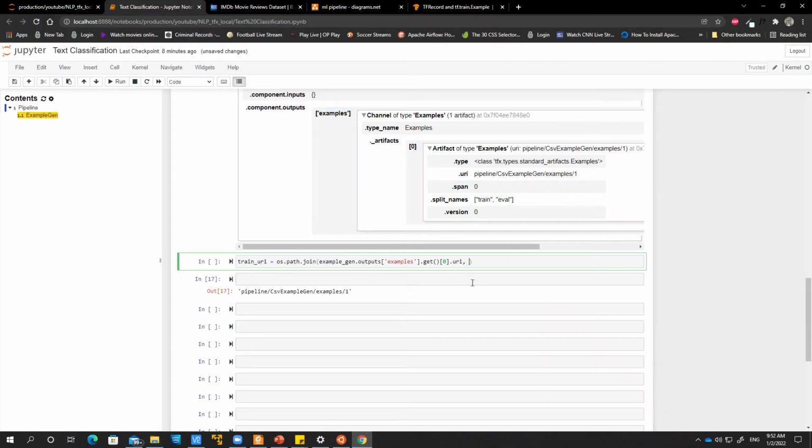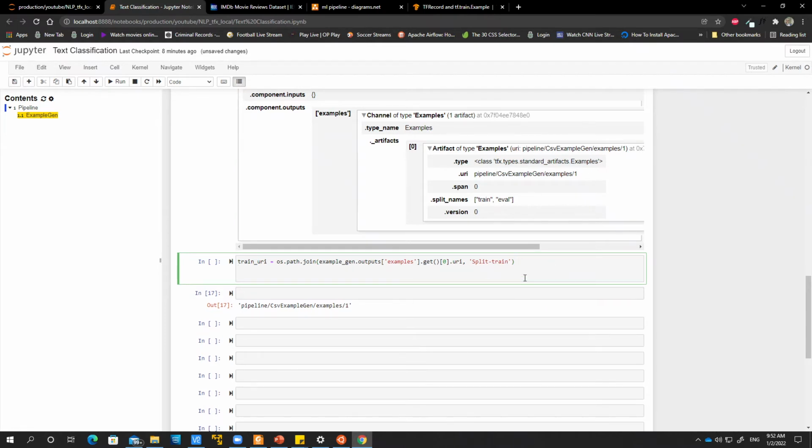So I'm just going to say split train. All right, and then what we have to do next is to get the list of all the files in the directory, right? So I'll say tf record file names, right?